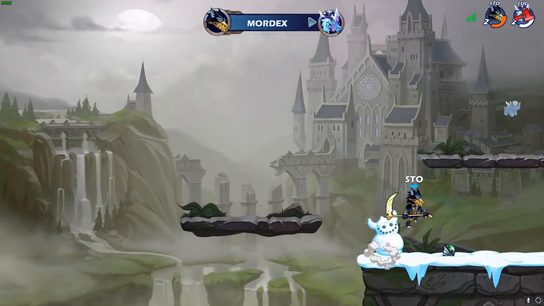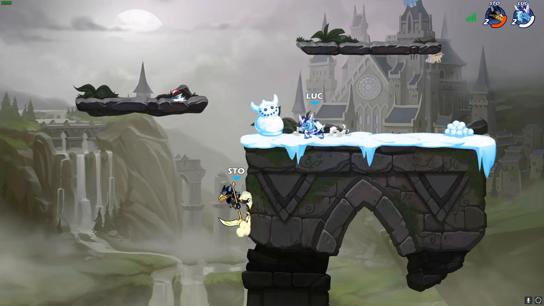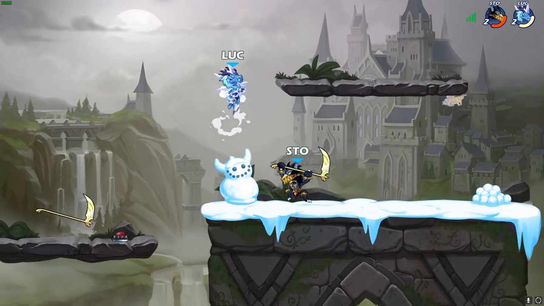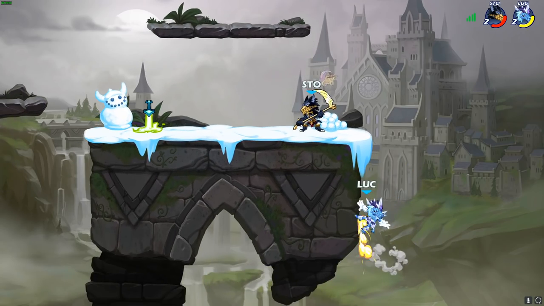Ouch, that side thing hit me right in the face. Hey, how come the ice kills me? I mean, I'm an ice dragon. It shouldn't affect me. That should actually heal me. Dang, if I would hit him with that down light, it probably would have hit him into the mine. That would have been so epic. What an epic spot dodge he just did.